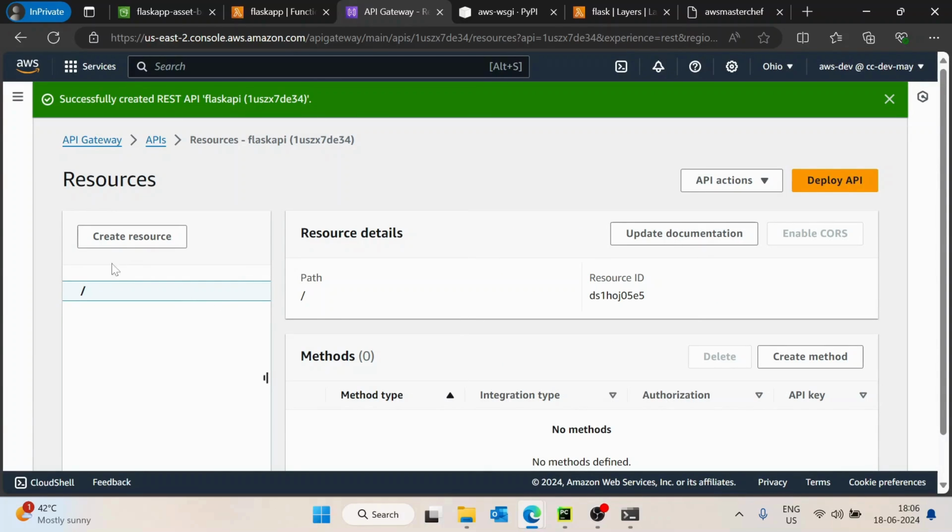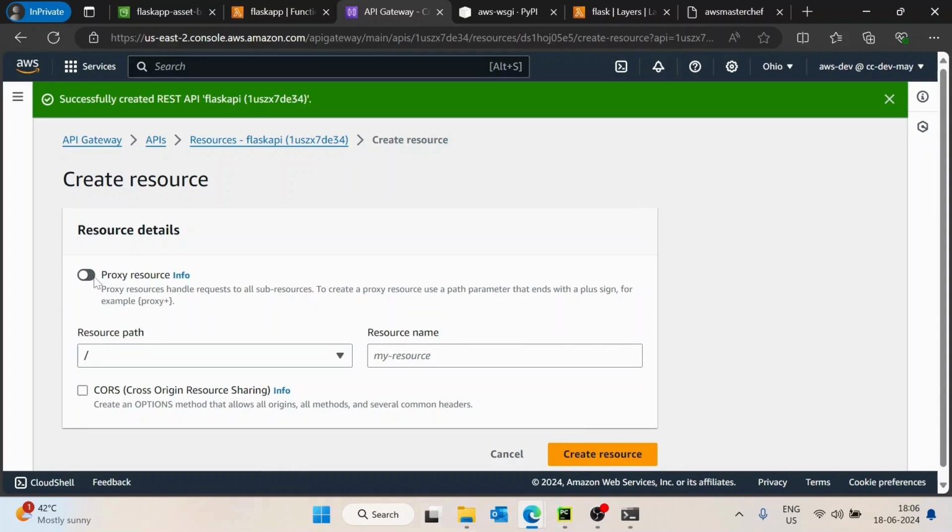If you see here, we have to create a resource, and in that resource we are going to use the proxy resource. What is a proxy resource? Let's say your Flask application has 10 routes. One way is to create those 10 routes individually, one by one, inside the API Gateway.